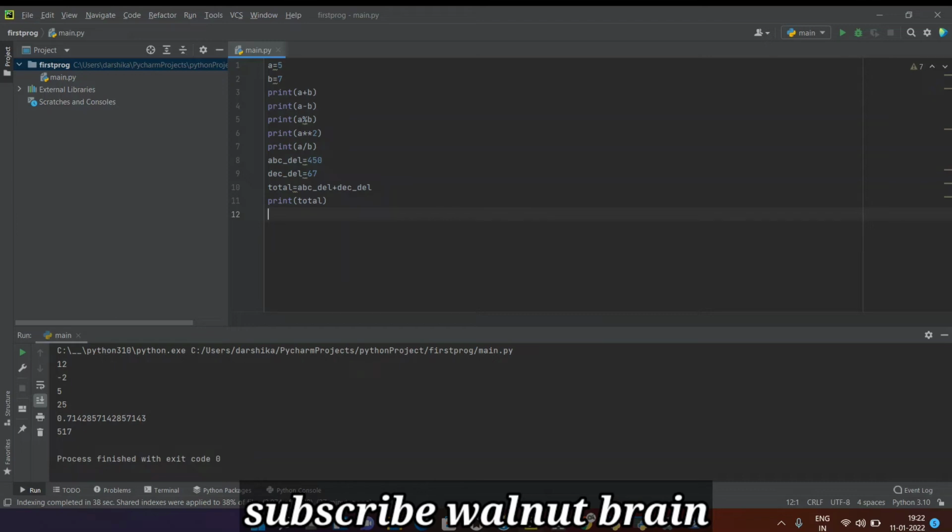Integers are, for example, int: 2, 3, 4. And in float, 4.56, 6.77, like point values. We call them float.